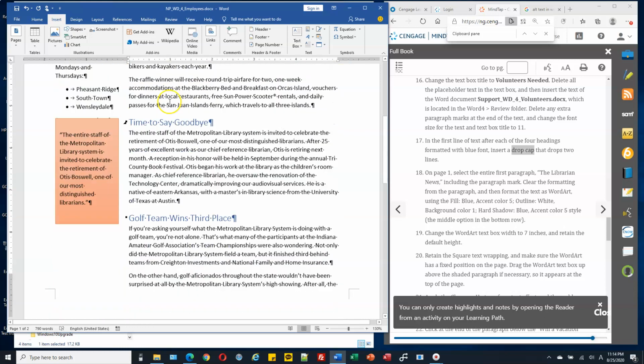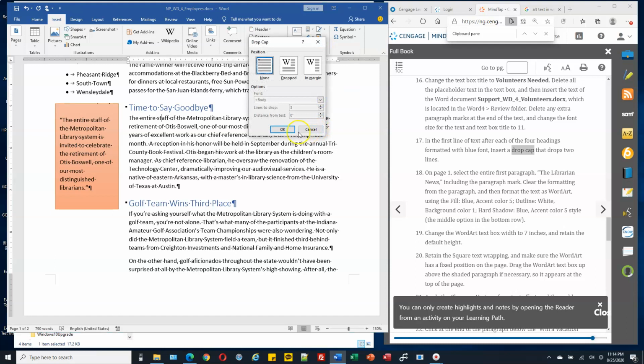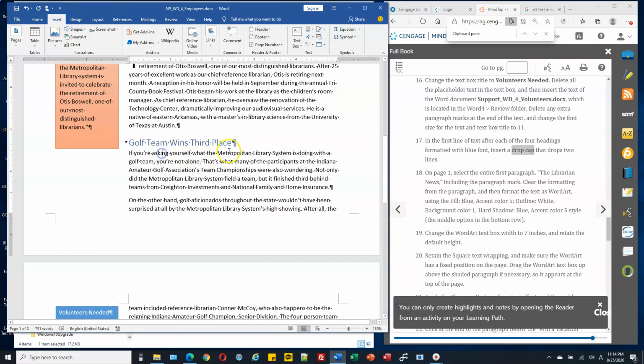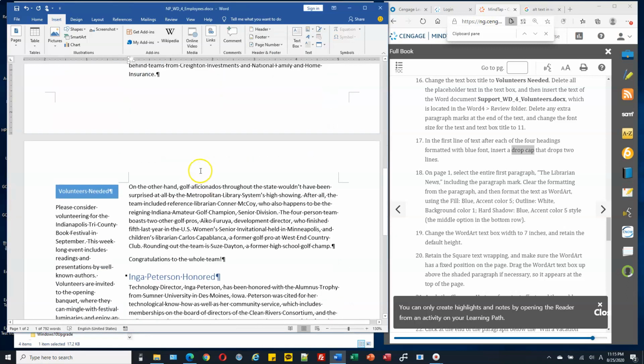Okay, we will do this on the second heading. So click the first line of the second heading, and then we will repeat this process for all other headings, the paragraphs for each heading. So click OK, and then for golf team, click the first line, drop cap options, click dropped, lines to drop is 2, and then one more.